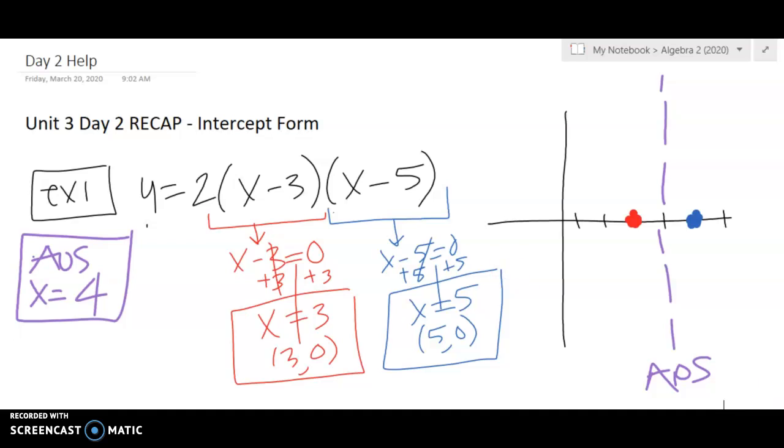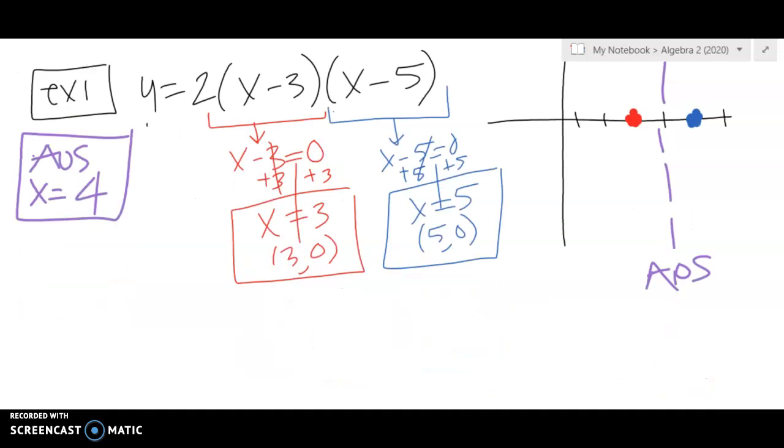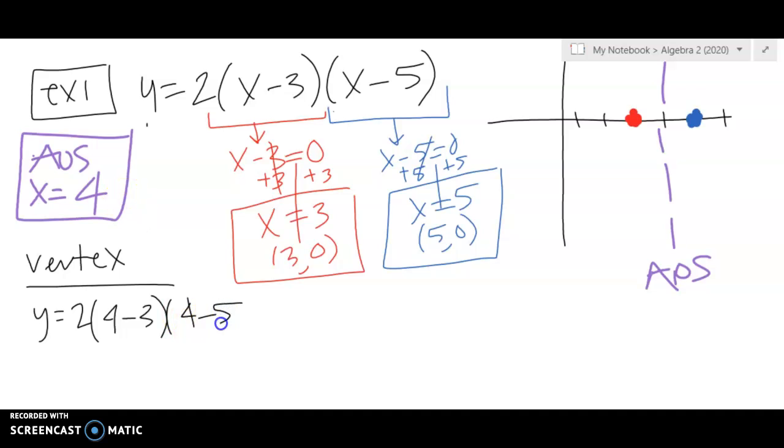Let's see if I can scoot down. So, finding the vertex, and I'm going to do this in black pen over here on the side. I know that the axis of symmetry is at positive 4. That means the x value is 4. If I take the original problem, and I'm writing it out, instead of the x values, I put 4 because I know that x is 4. If I put 4 in those spots, then I can solve this. You could type it in your calculator. I don't have a calculator next to me, so I'm going to work this out.